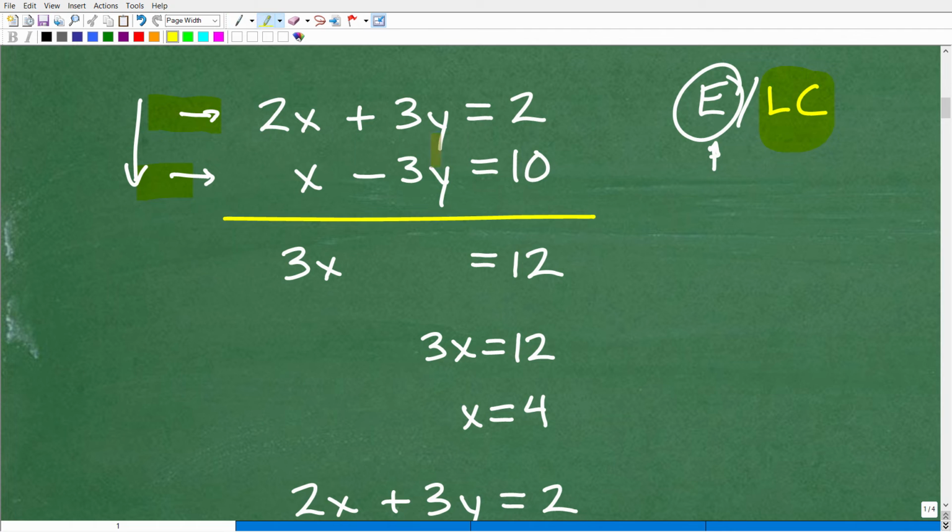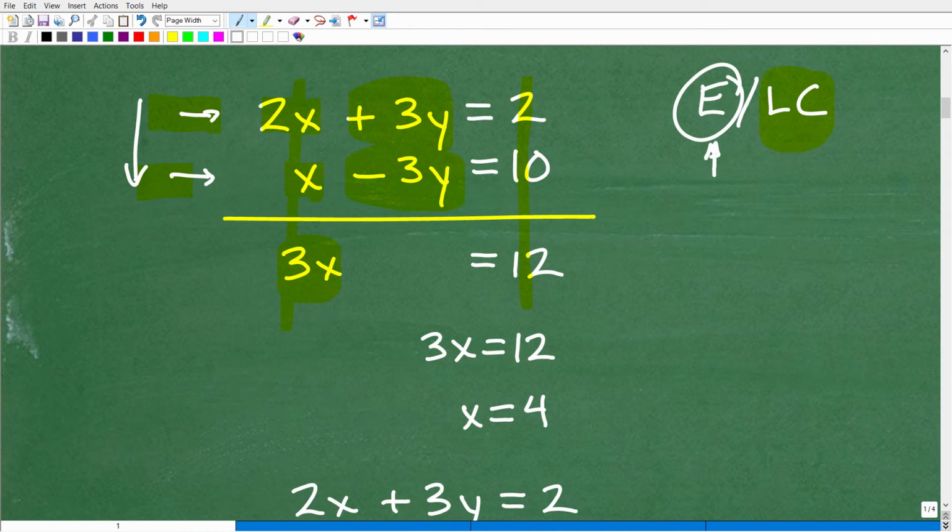Okay, so here it's perfectly set up for us, because when I add these equations down, I get 2x plus x, and this is something you can do with systems. You can combine both these equations to create a new equation. That's totally allowed in systems. So when I go 2x plus x, I get 3x. But here, notice when I add my positive 3y with my negative 3y, I eliminate the y. And that's exactly what I want to do.